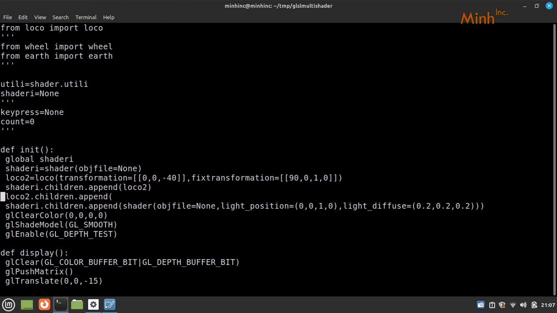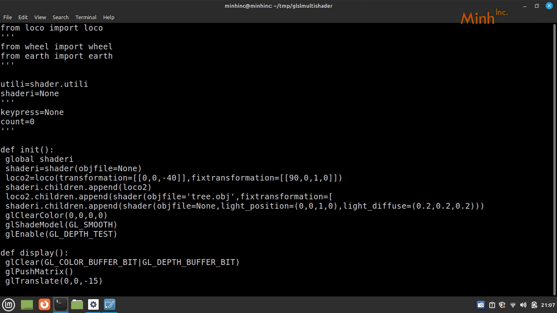So I'll append a tree we have. Okay, so I have a tree, so that we are going to append. So I'll say children dot append shader of file equal to, okay, so I'll say tree dot obj, and then we'll add other stuff like fixed transformation where the tree would go.